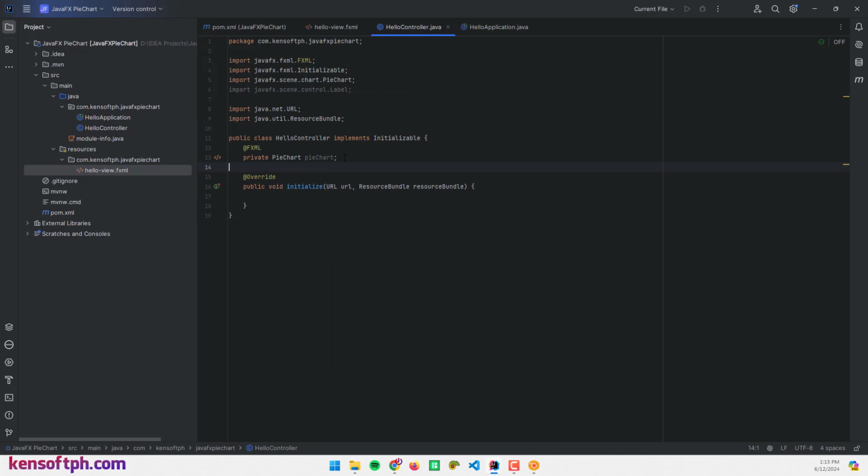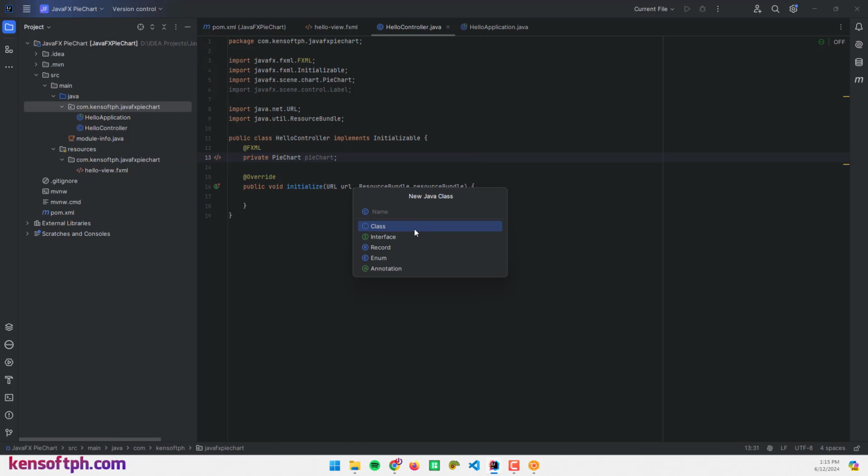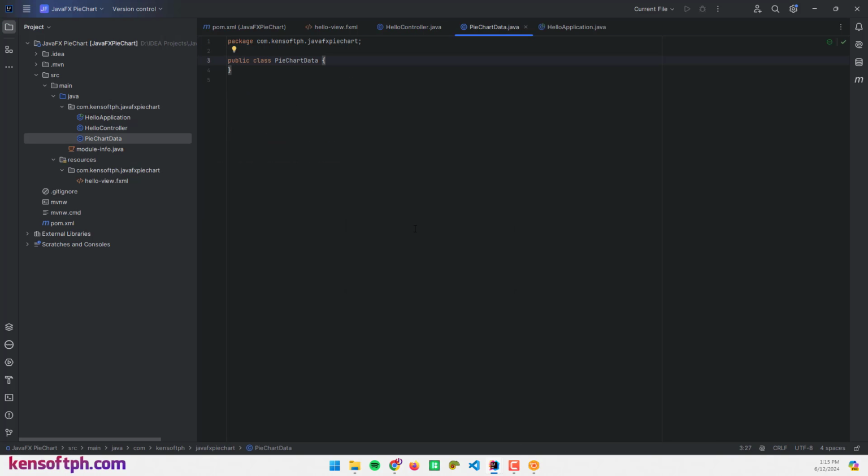Okay. Now let's add data to our pie chart, and let me create a new class as a data handler. So I'm gonna name this pie chart data. Okay, and let's create a new method, public static.